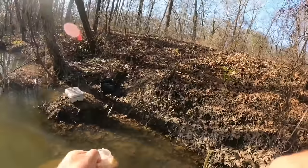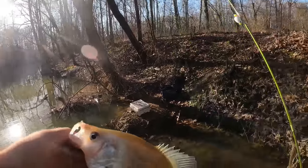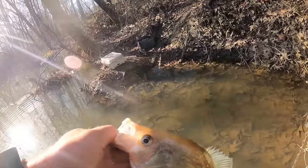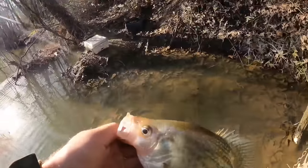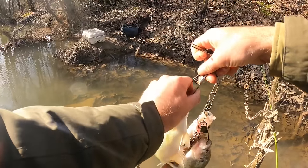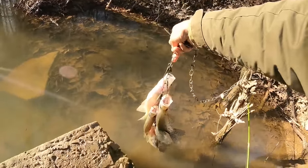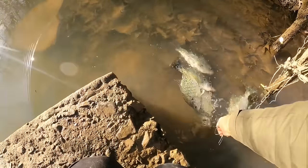Thick creek crappie. I'm thinking about putting a lighter jig head on. I'm not in as much current now, and I'm thinking I would do better if I swap back down to a 32nd ounce. But here we go. Uh-oh. And we are two crappie away from filling up the stringer. I think we can do it.